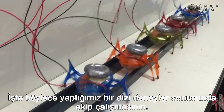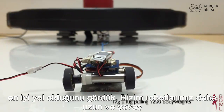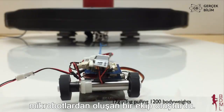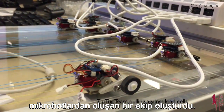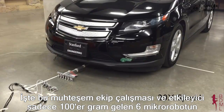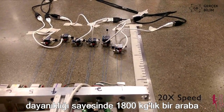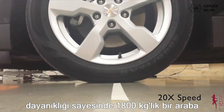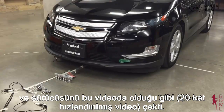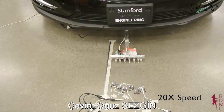After a series of experiments, we found that the best way for robots to work together as a team was to use a very long, very slow, but very steady winching gait, like our team of micro robots here. With near perfect teamwork and impressive individual strength, this team of six micro tugs, weighing only 100 grams, moved the author's unmodified 3,900 pound car and driver, shown here at 20 times speed.